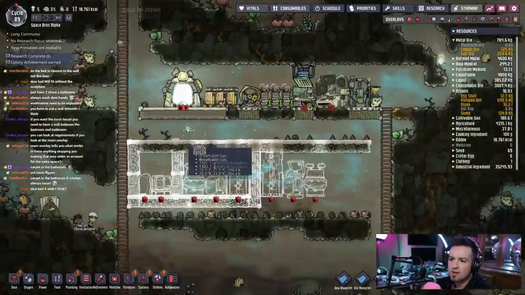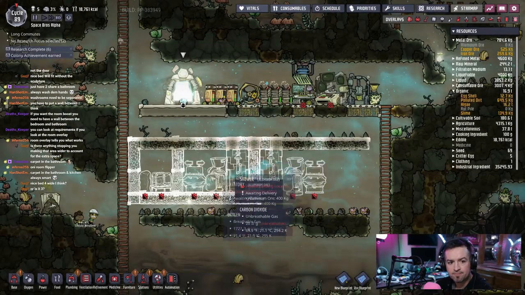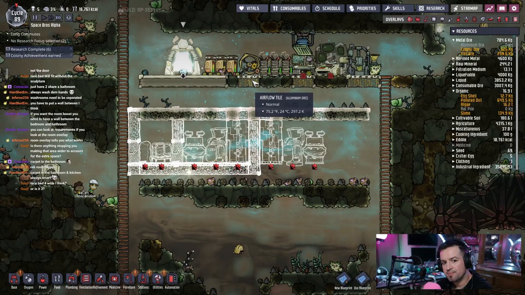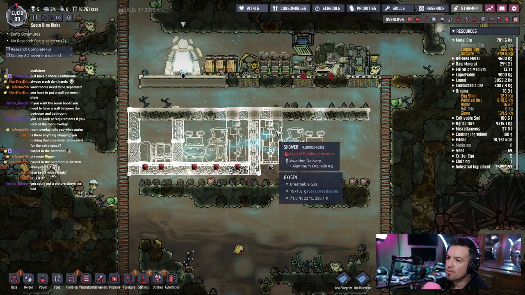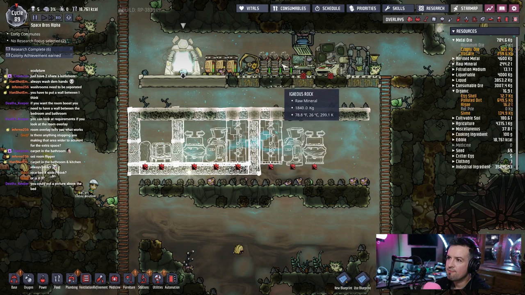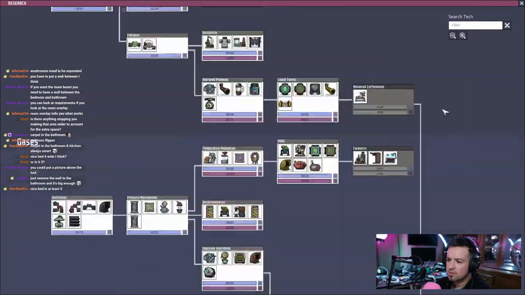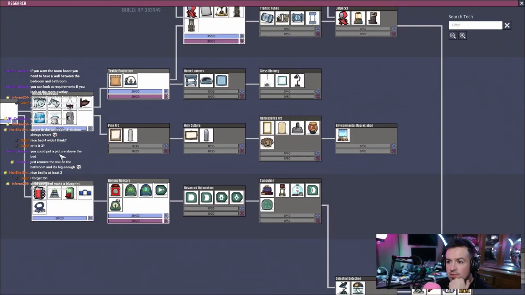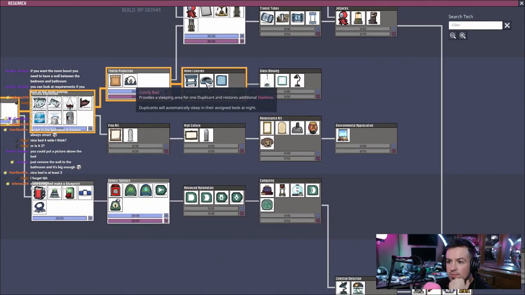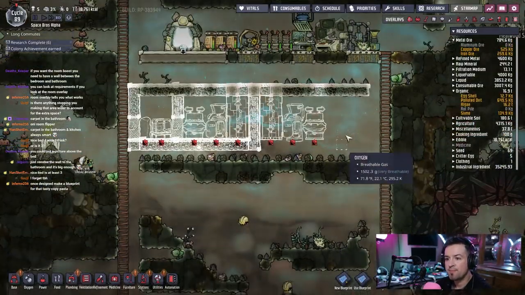Well, let me see what we got here real quick. Shovel egg, nothing, okay. God damn, I thought it was three. I could find out real quick. Do I have it actually researched? Under plastics here. Might as well go ahead and do it. Yeah, make a blueprint. Totally. I'm going to have to do this over and over again. We'll go and have them work on that.